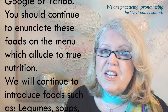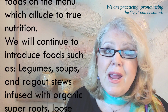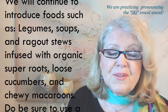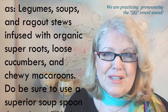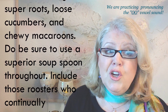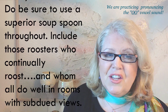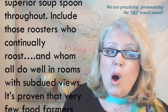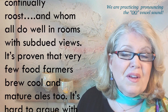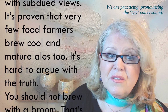We will continue to introduce foods such as legumes, soups, and ragu stews, infused with organic super roots, loose cucumbers, and chewy macaroons. Do be sure to use a superior soup spoon throughout. Include those roosters who continually roost, and whom all do well in rooms with subdued views. It's proven that very few food farmers brew cool and mature ales too.